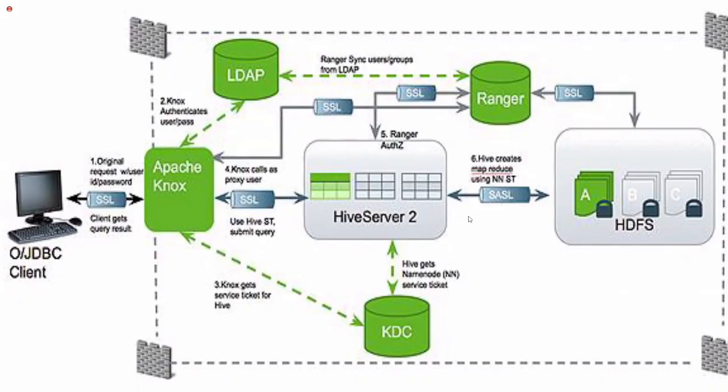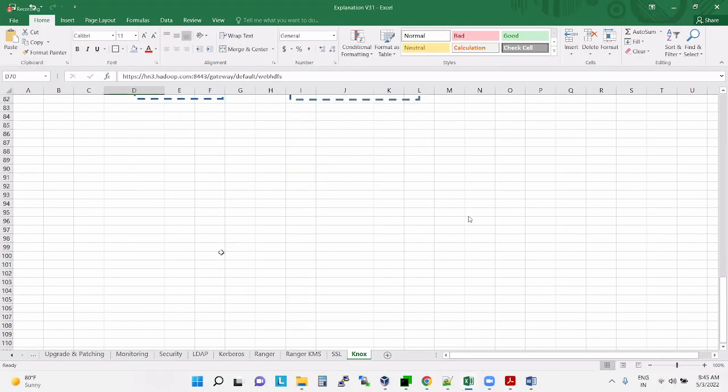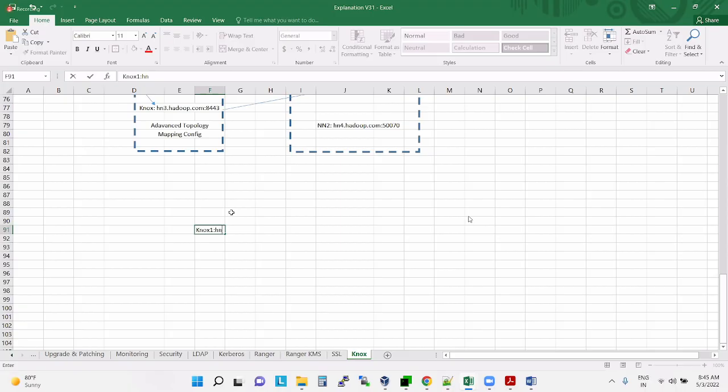If many people try to access a single Knox gateway, there is a problem, right? But in real time, it is not the case. So you will have Knox 1, which is running on hn3.hadoop.com.